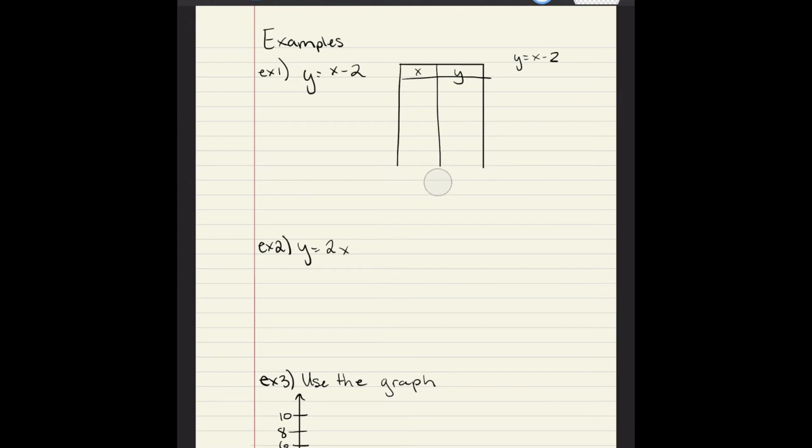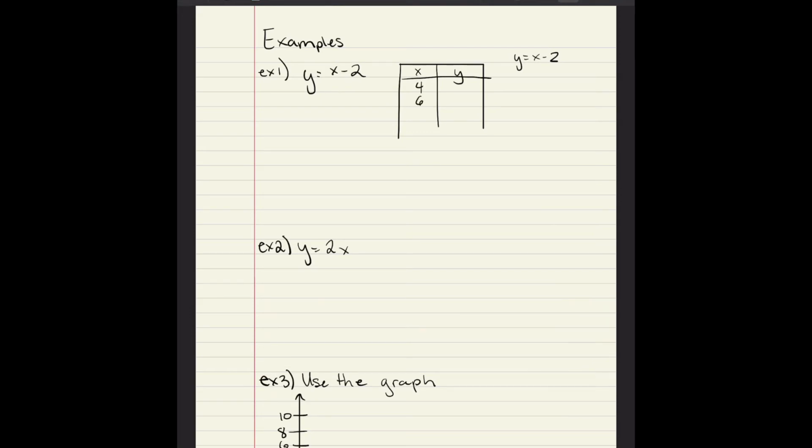I don't even need a table this big. I'm just going to do 1, 2, and 3. Easy peasy. Then it'd be y equals... oh, look at here. Make sure you do something that's going to make sense. If I plug 1 in here, I'm going to have 1 minus 2, which gives me negative 1. So we have to make sure that the numbers we choose are easy to use in our equation.